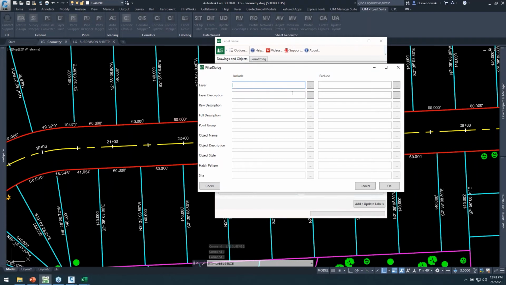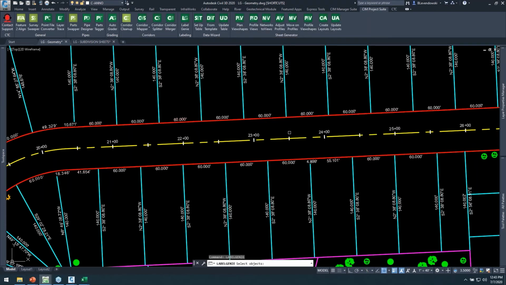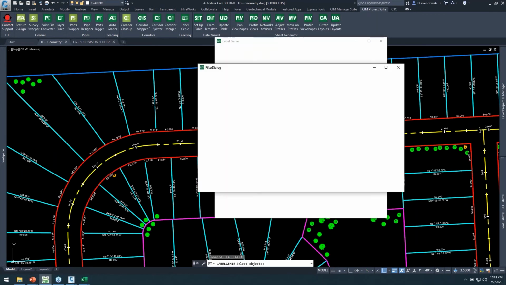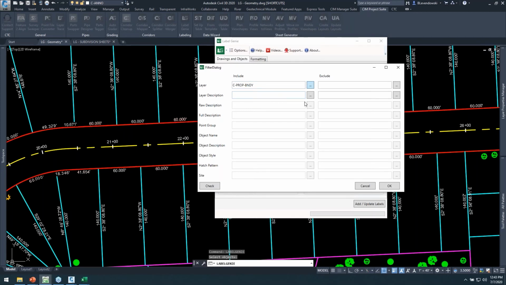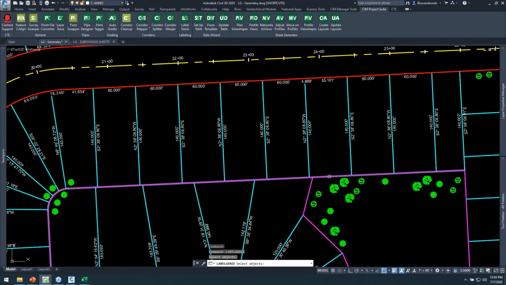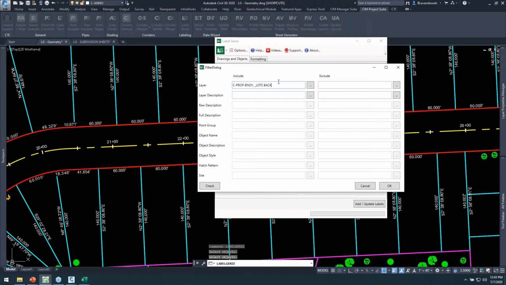Let's grab the back of lots here. We want some overall bearing and distance labels, and then you can just type it in here too, right? So maybe the right-of-way lines, so multiple layers. I can also use syntax like put an asterisk in there, so it'll grab every layer that starts with underscore right-of-way.